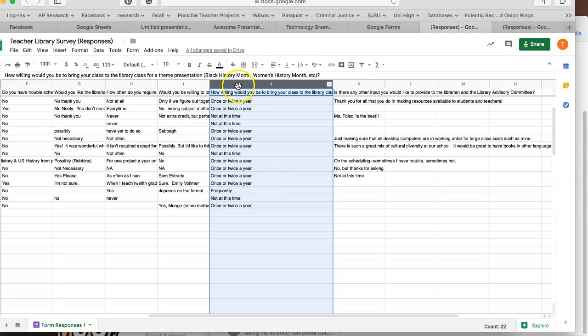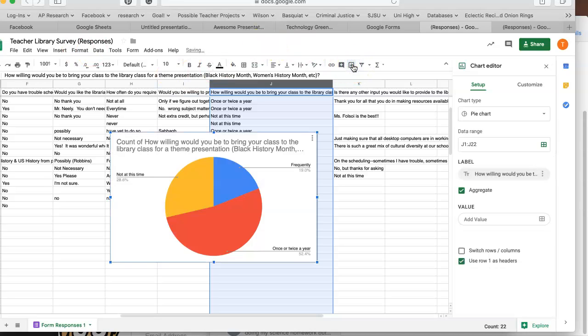So now if I have my own data that I've entered and it stands alone, I just want to make a chart out of that one question. This is what you can do for that: go over here. See that says insert chart. If you can't find that little picture of a chart, you can go to Insert and it also will say Chart, and that's another way to do it. Okay, so I'm going to insert the chart.